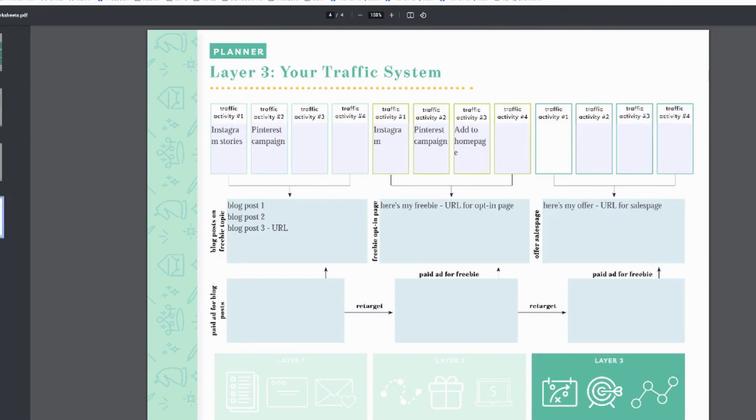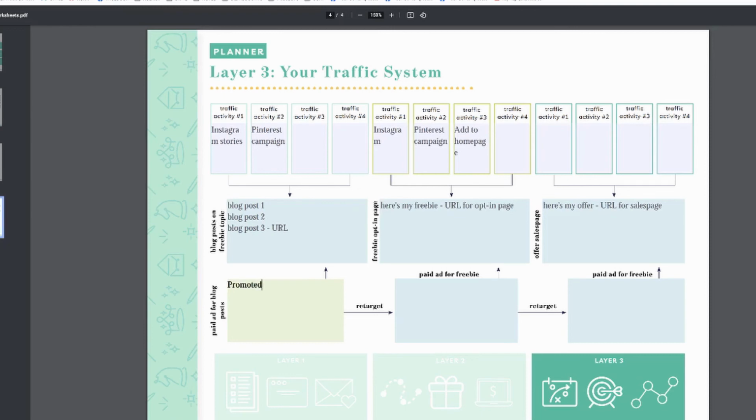So the beautiful thing about your traffic system is because you have the freebie, you have the blog post as other entry points, and then you have the offer itself, you have 3 distinct points to promote. So you can promote the offer directly, promote the freebie, promote the blog post. You can promote any of these. Then this bottom section, if you decide you want to do some paid ads for it, you can put it in here. So you can do paid ads directly to a blog post, right? As long as it has a call to action to join it.